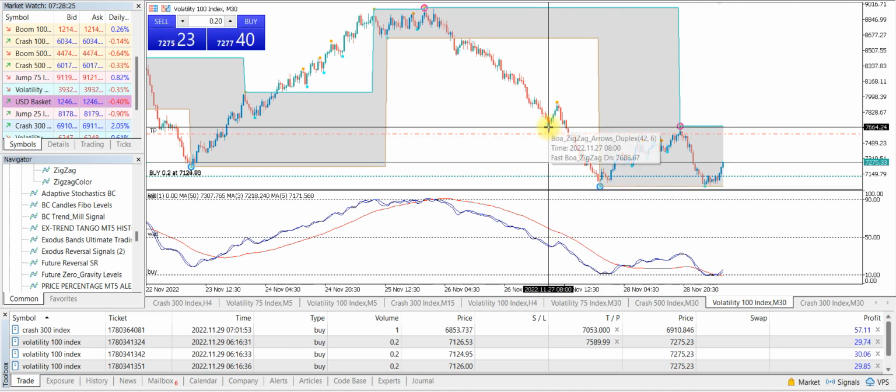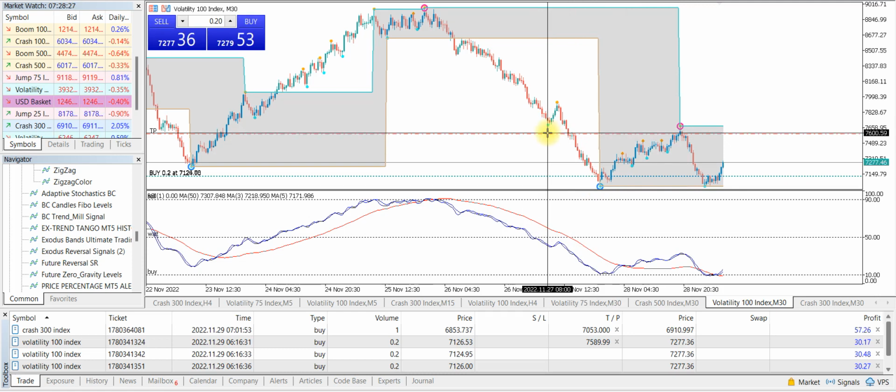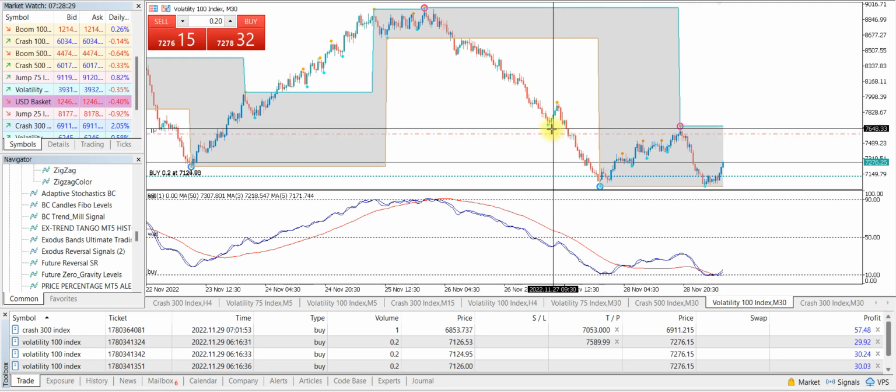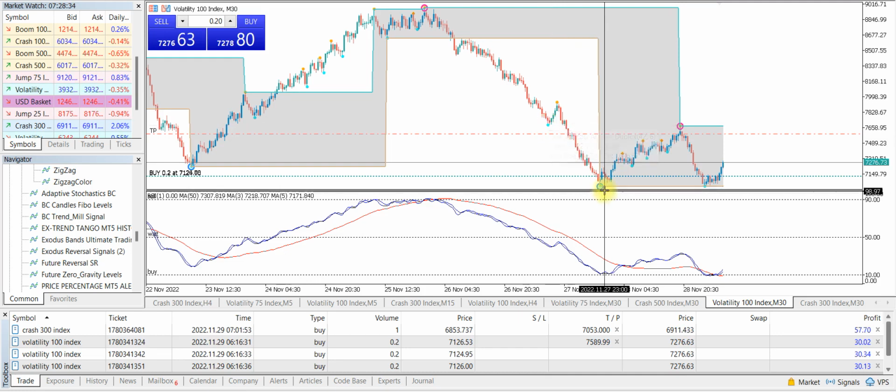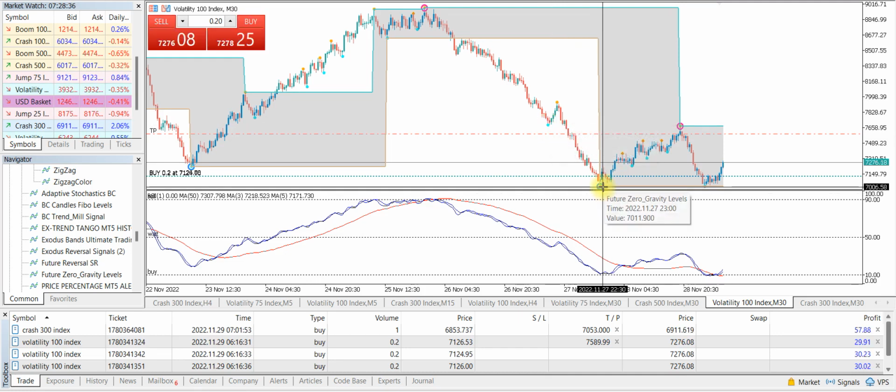Don't get out at all on this yellow. Yellow is not very important. I said yellow, I mean light blue. Don't get out at the light blue. Get out at the real circular blue.